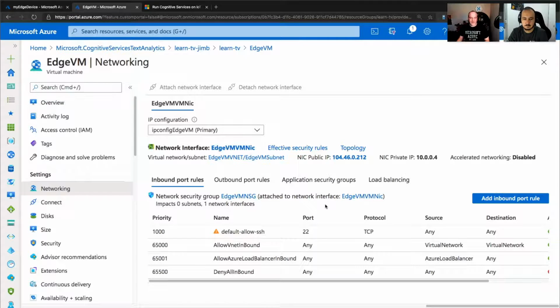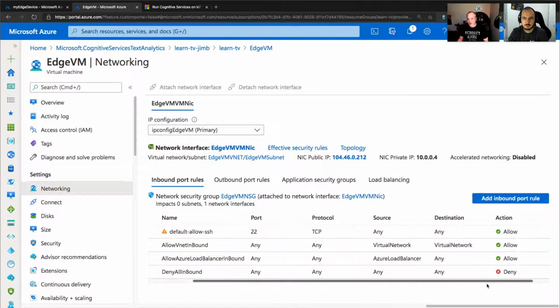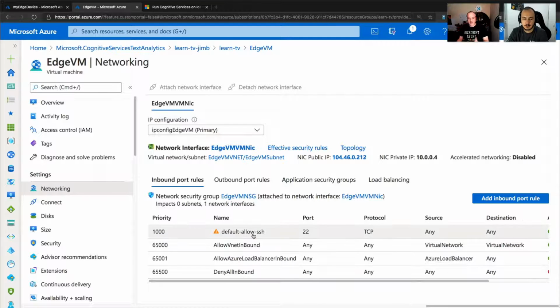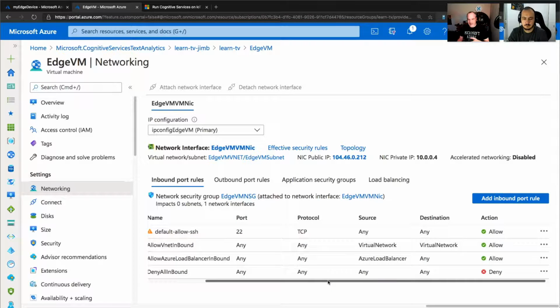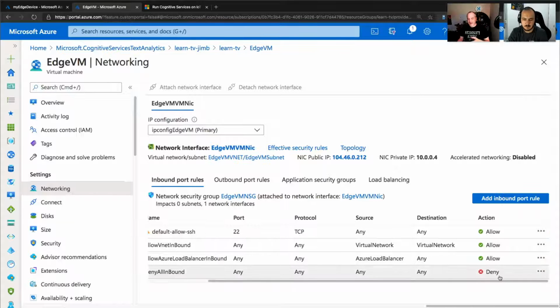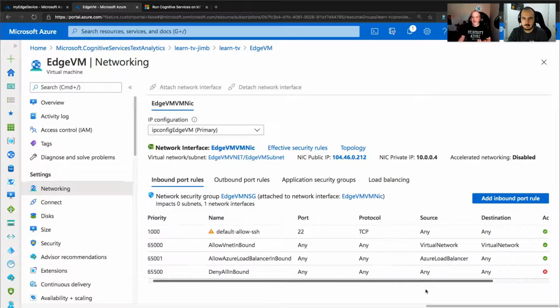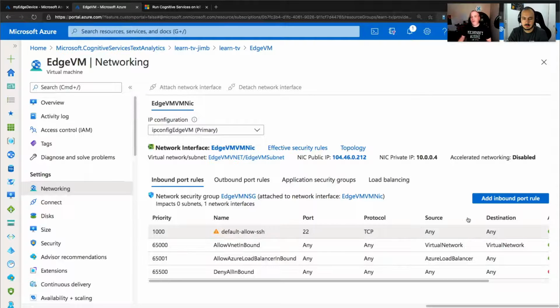So this one here, for example, has a port rule that says if I connect on port 22, which is an SSH connection, we're allowed. The virtual network and the Azure load balancing, which is internal stuff, is allowed. Otherwise, deny. Remember, this is listening on port 5000. Port 5000 is denied. There is no rule for port 5000.